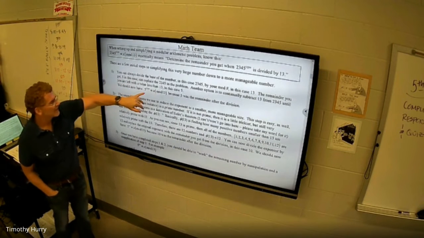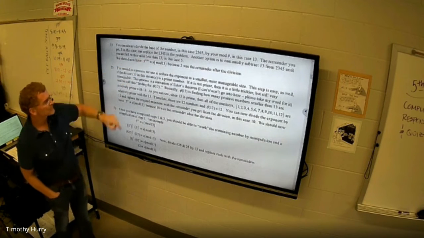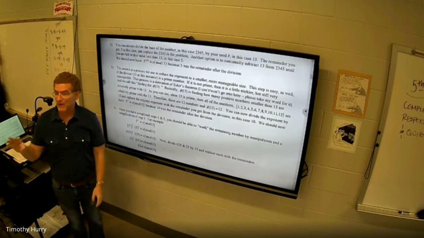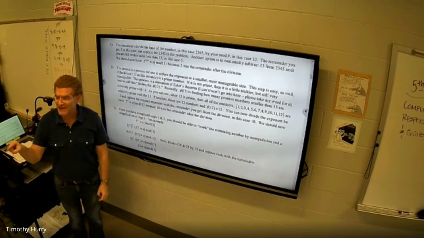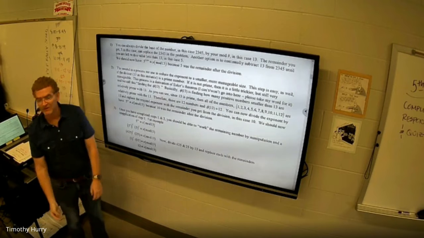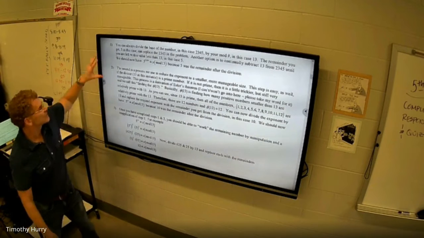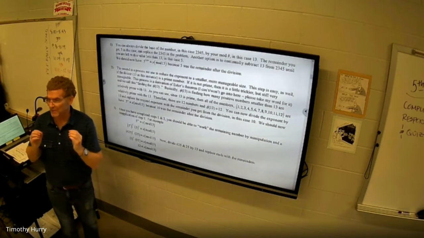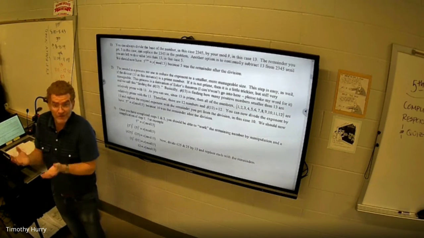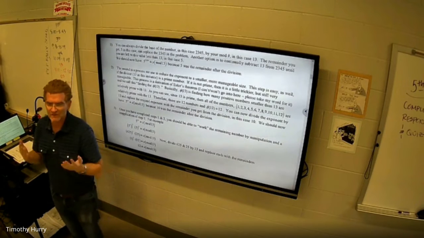But right here, the second trick you're going to use to shrink down the power is to calculate phi of 13, and I'm going to show you how to do that. You're going to take that number, divide it into the 1,234, and whatever that remainder is, replace the 1,234 with it. And at that point, you will have shrunken down the base to a number between 0 and 13, and the power to a number between 0 and 13, because you're taking remainders, right? And they're smaller than 13. And at that point, you'll have it small enough that we can start playing with it, cleaning it up.